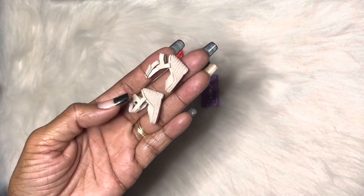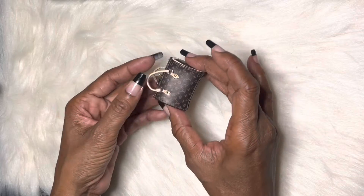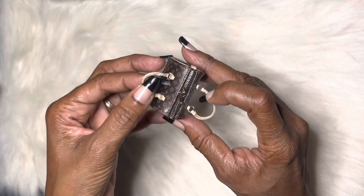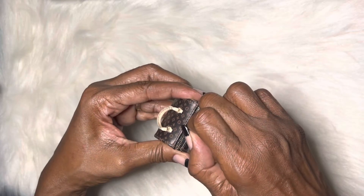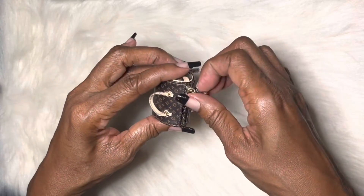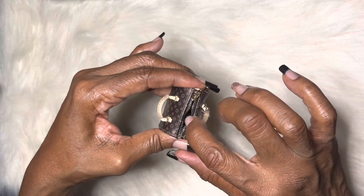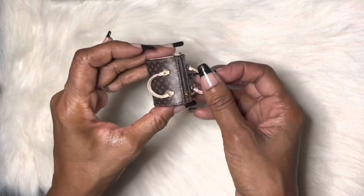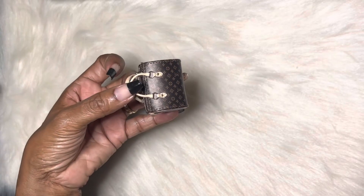This little item deserved a spotlight all by itself — it is a small little tiny Louis bag. Look how cute that is! Look at the great detail in that zipper on top. The zipper actually works — you can open it and look inside! You could hide little monies in here. I went from having no Louis bag to my dolls having one — thank you Dolls on Deck!